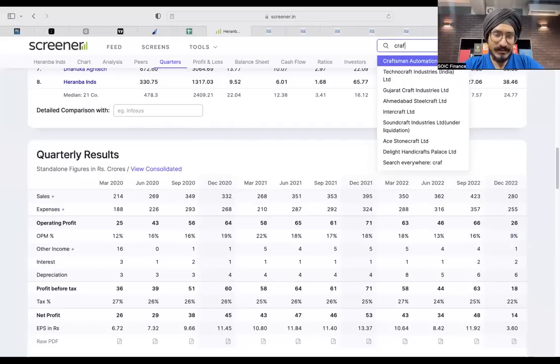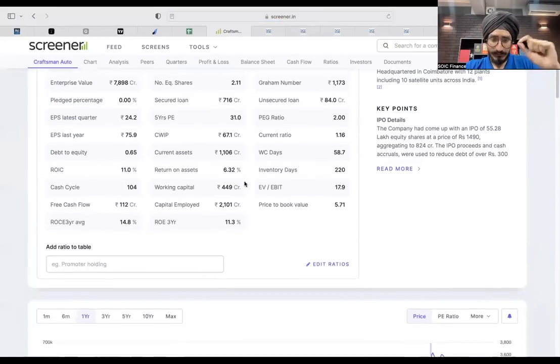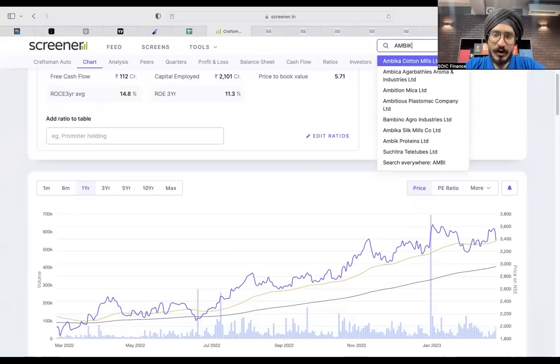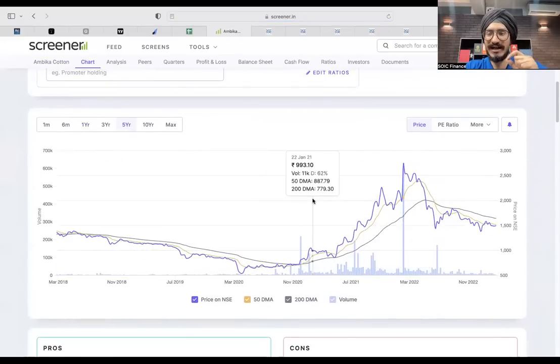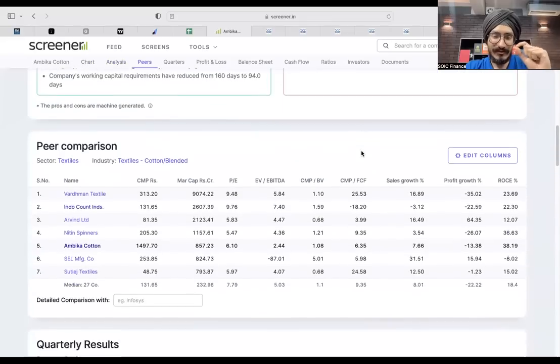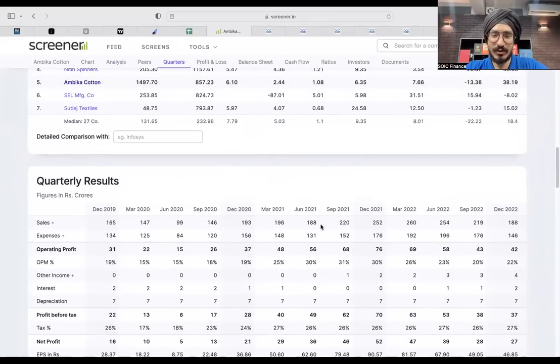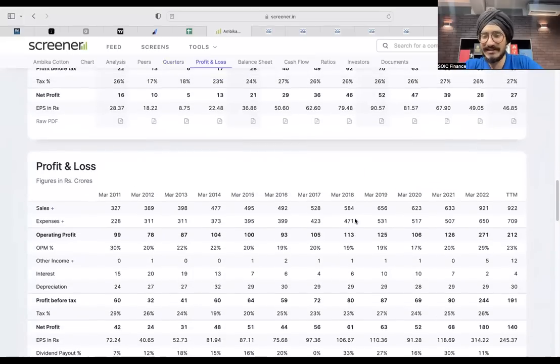I think CV के business में Sterling Tools is doing very well, but I personally think Craftsman Automation is a really good business. अगर आपको CV cycle देखना है तो Craftsman Automation is a really good business. Ambika Cotton में Ramesh, only problem is there is no growth. जो अभी एक stock चला भी था, that was only because of inventory led gains. Inventory led gains को आप कैसे value कर सकते हो, right? Your margins went to obscene levels. Just look at the sales. मतलब sales will start normalizing. See, I have already started normalizing because over earning खत्म हो रहा है. तो इसमें cycle है. Capacity कभी expand ही नहीं हुआ business में 5 years में. It's still stagnant.